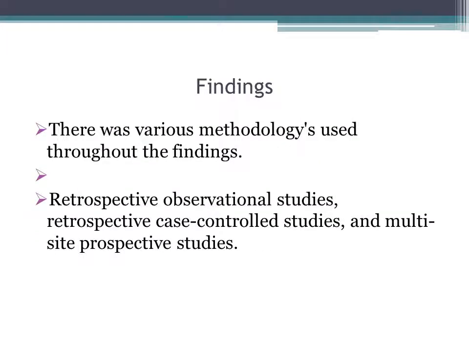The findings throughout the literature reviews showed that various methodologies were used, from the larger metropolitan, large-company hospitals to the smaller hospitals. Most of the research was done on retrospective observational studies, retrospective case-controlled studies, and multi-site prospective studies. That would be more of your larger hospitals within a large company, so multiple hospitals there. So that was some of the methodology findings that we found.